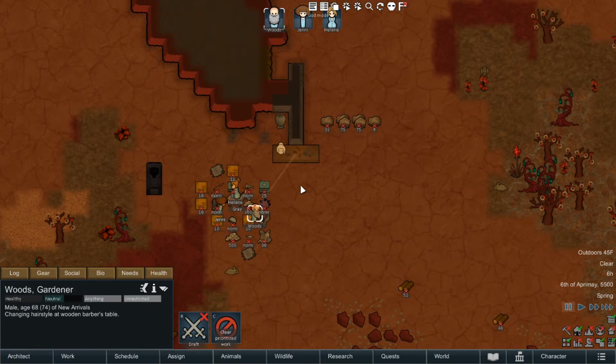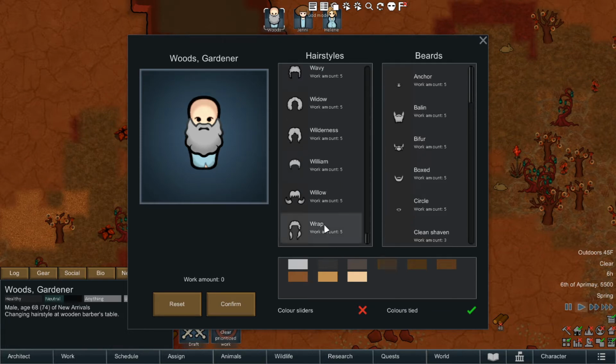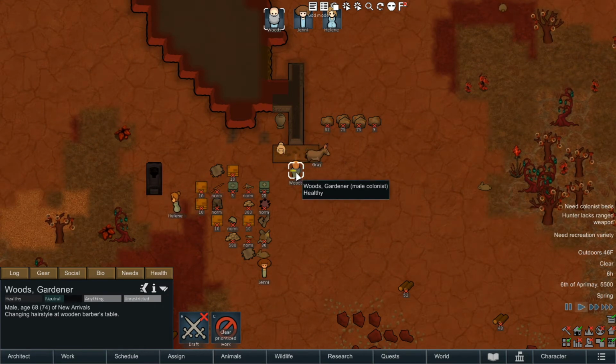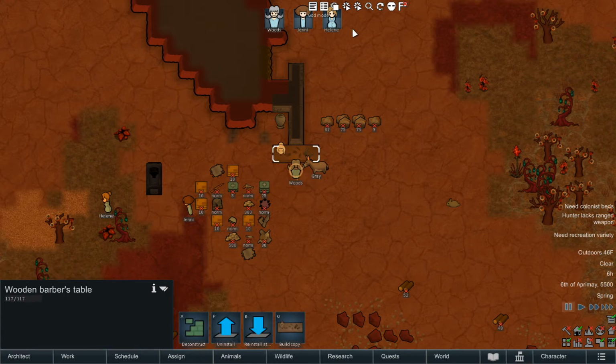We can change their hairstyle. Bring him over to that, and boom. So now we can put whatever hair on them we want. Give you the willow. And give them a beard. He looks so funny. Sure, let's do it. And then it takes him some time to do whatever he does. And then poof, he goes from looking like that to looking like that. Awesome. Totally worth it.